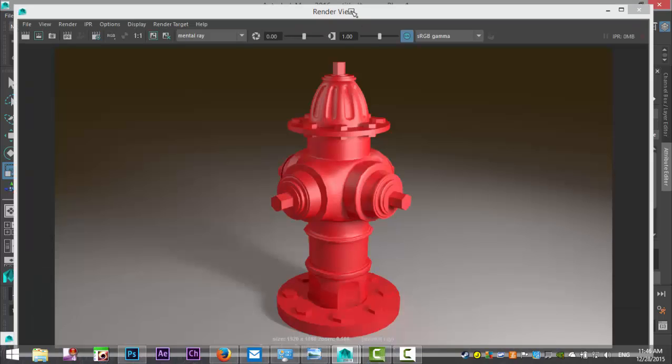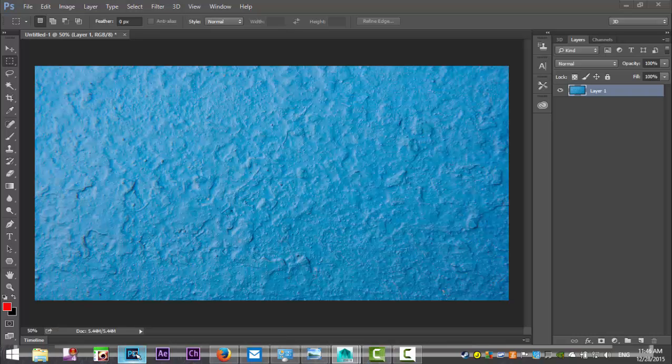All right, guys. Well, here's our render. It looks a bit plastic, so one thing we can do is add a bump map to it. So what I'm going to do is take a thick paint texture. I'm going to change it into a bump map in Photoshop, and then we'll apply it to this model. Okay. So let's just jump over to Photoshop, right? So this is the texture that I want to use. It's just a thick paint texture.